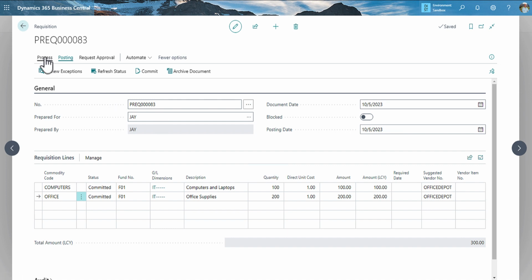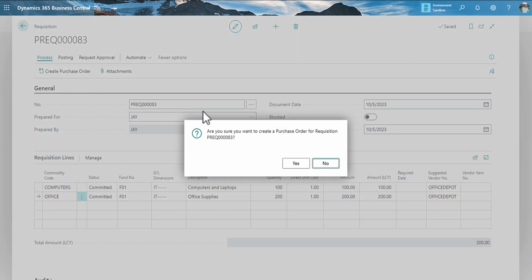Now we should be able to go ahead and create a purchase order. And this is a way for a user of our purchase requisition system to actually directly create a purchase order.